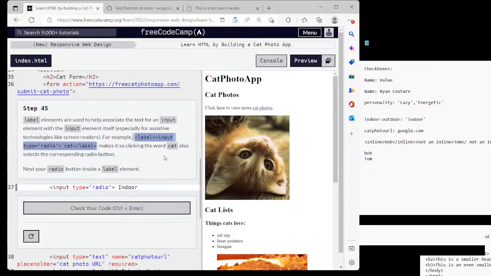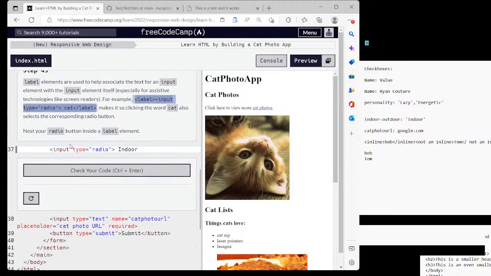It would tell that assistive technology that is a radio button just by putting the label around it. Makes it so that clicking the word cat also selects the corresponding radio button. Nest your radio button inside a label element. So it's literally going to just ask us to do this.